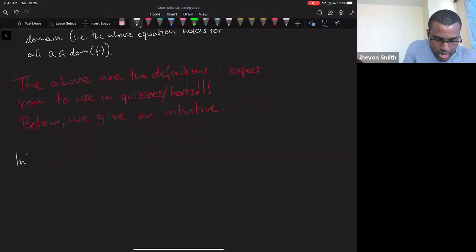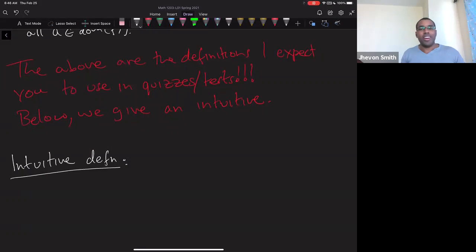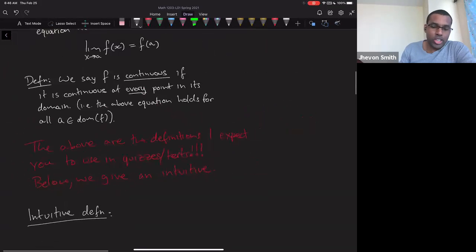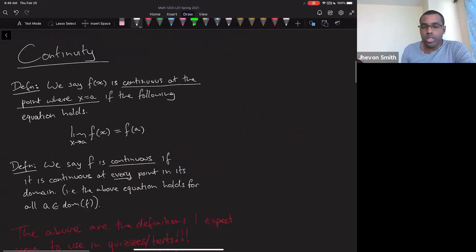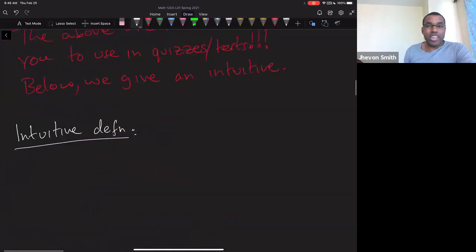But that being said, this is the intuitive definition, and it's not like with limits where I said the intuitive definition is all we need to know. In this case, I expect you to know the real definition, but the intuitive definition can help you out a little bit. There are going to be times when I ask you to show that a function is continuous or tell me why something is continuous. I don't expect you to tell me the intuitive definition. I expect you to show me that this equation is true. But what does it actually mean to be continuous? It kind of means what you probably think it means.